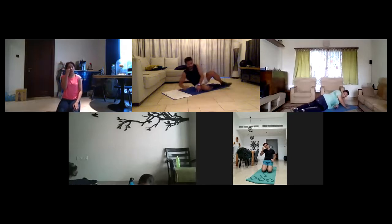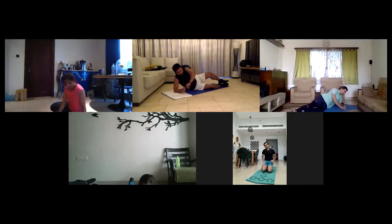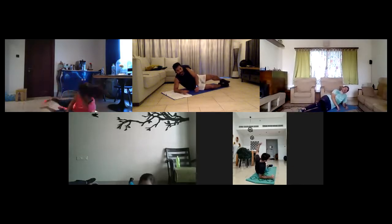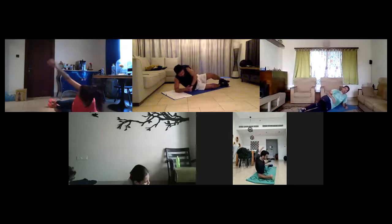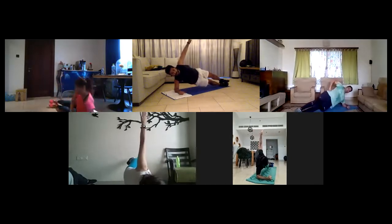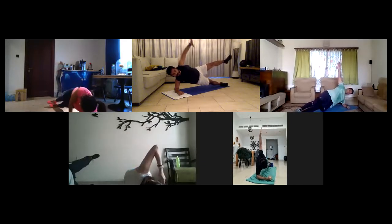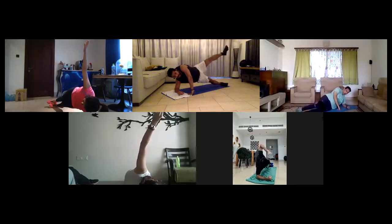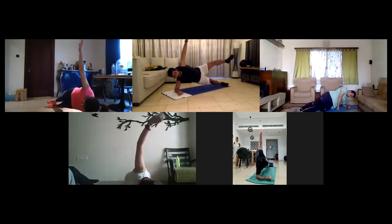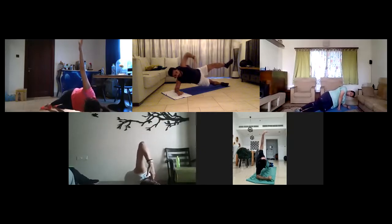So lie down as if you're on the beach. In 5 seconds, you're not going to be on the beach. 3, 2, 1, and up. And hand up if you can, and a leg up also if you can. If you need support, put one hand down and keep your leg up. At all times, hips off the floor. Hips off the floor. That's the main goal. Stay there. Take support if you need with your other hand.